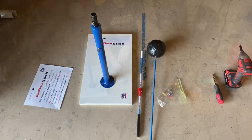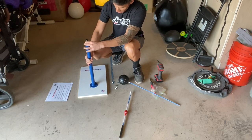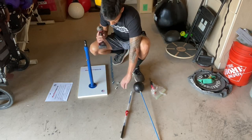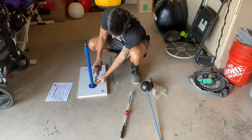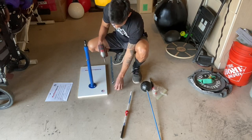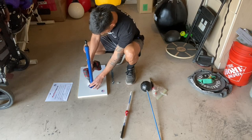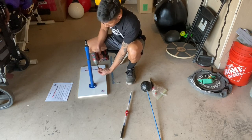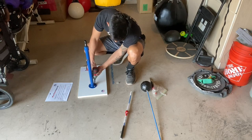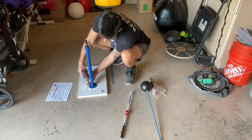Okay, the first thing I'm going to do is attach the base pole to the base of the Reflex Stick platform. It comes with four screw holes already pre-drilled. You can use a Phillips head screwdriver, or a drill to do it quicker. Before I drill each screw all the way in, I like to get all screws started first so you don't strip any out or get one in at a bad angle. Always good to start the screws off first, then torque them all down to make sure everything is lined up.